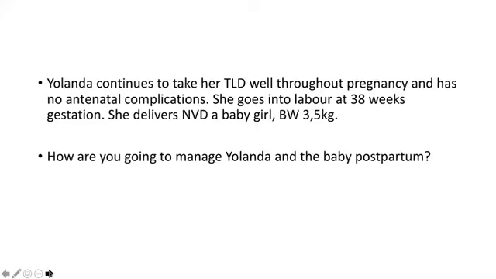So we have to look at when the viral loads were taken and what the viral loads were. If her latest viral load was taken within 12 weeks of delivery, and that viral load is suppressed, then she's classified as low risk. If that viral load was LDL during pregnancy, but was taken outside of 12 weeks prior to her delivery, then she's actually considered high risk, because she doesn't have a VL within 12 weeks of delivery.